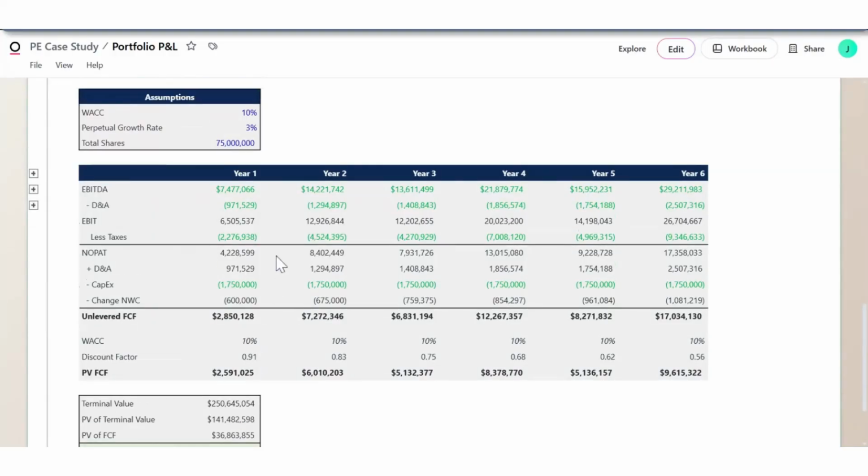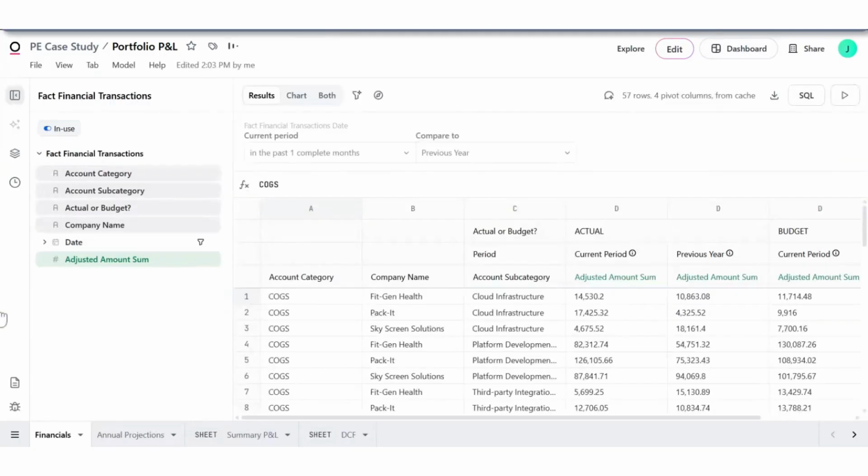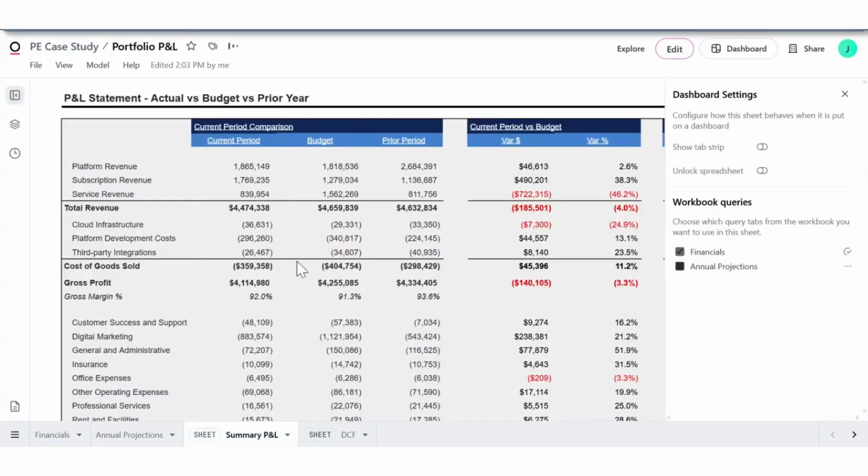And now, of course, you might ask yourself, what if I want to change the assumptions? What if I'd like to edit how the model itself looks or works or any of that stuff? And so I can give you a quick walkthrough of how this actually functions within the workbook itself. So once we click edit, we hop into this workbook view. And you'll see where I've set this up, right? So I come into my summary P&L and I'll hit edit here.